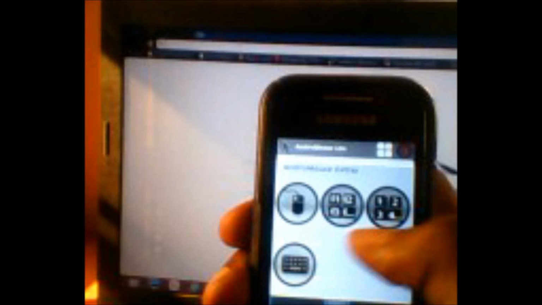You can even change the sensitivity so that it is comfortable. I'm opening Google Chrome. You can even use the keyboard, which is right here. It has the mouse function keys, the numpad and the keyboard. I'm typing YouTube right here. Go. Now your desktop is on YouTube. You can even scroll using two fingers. Use two fingers to scroll down and to scroll up.